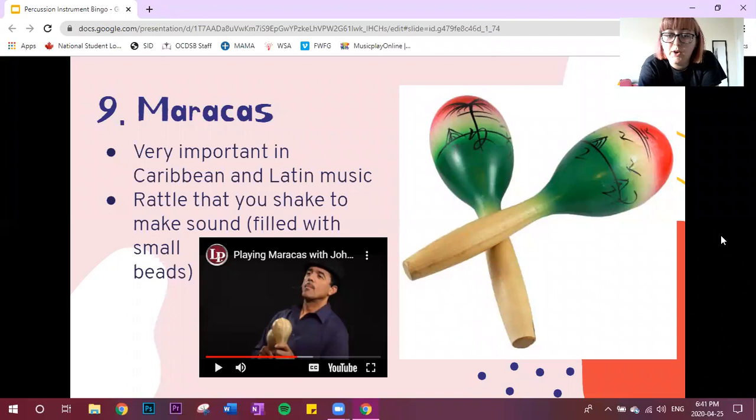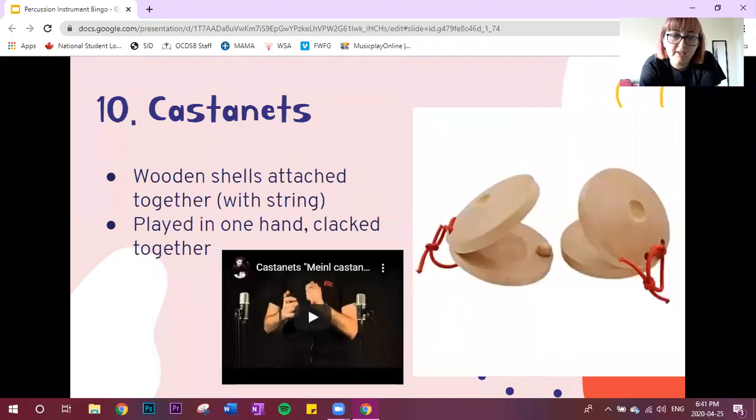All right, we've got one more instrument to go. The castanets. So you maybe have seen a castanet before. They are wooden discs that kind of look like cymbals, kind of the same shape, that are attached usually by a string. And when you hold them in one hand and click them together, they make a clacking sound. They're very big in, I believe, Spanish music. So let me show you.